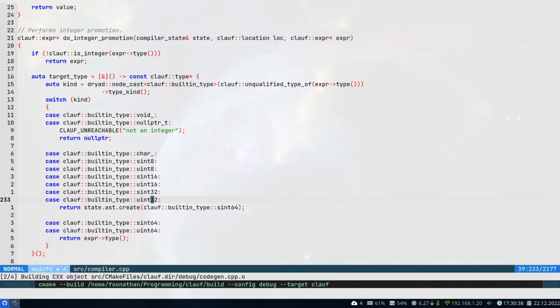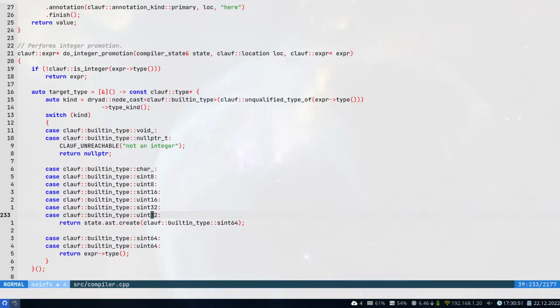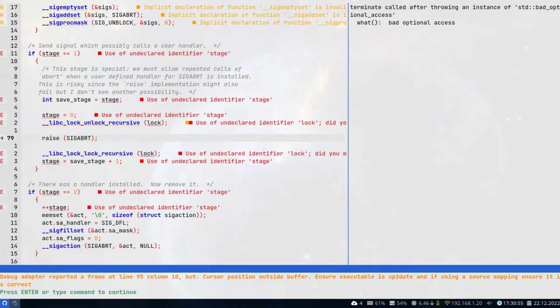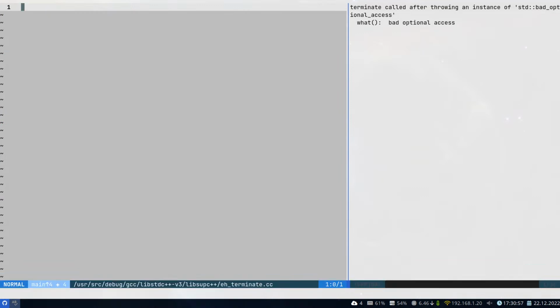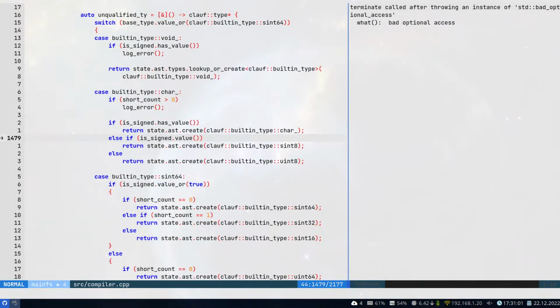Why do you need to recompile? You just ran the tests. Yeah, that's probably not a bug. Okay. Oh, right.